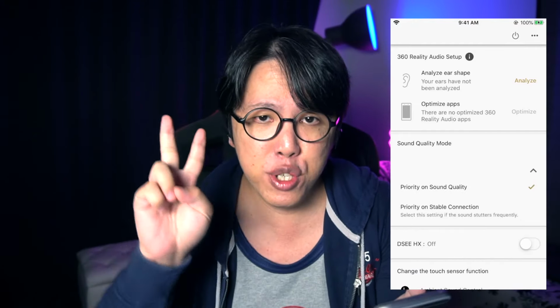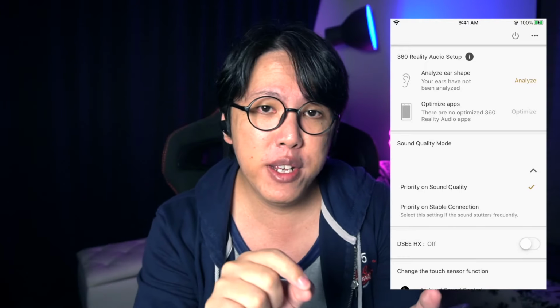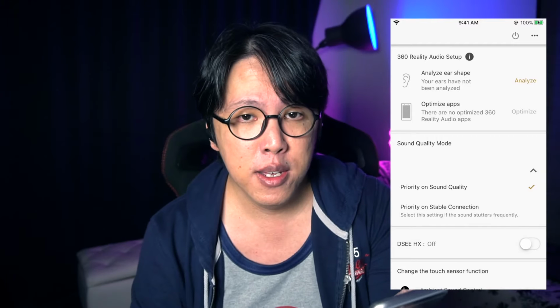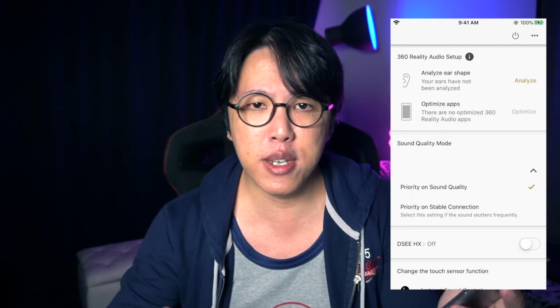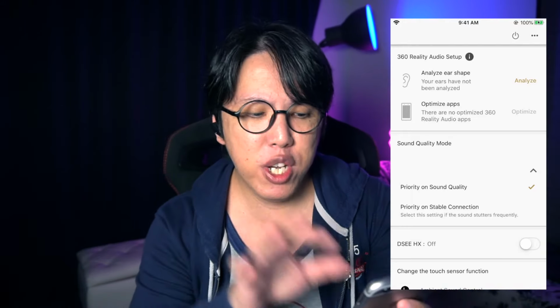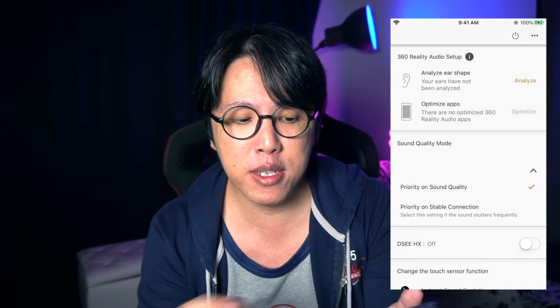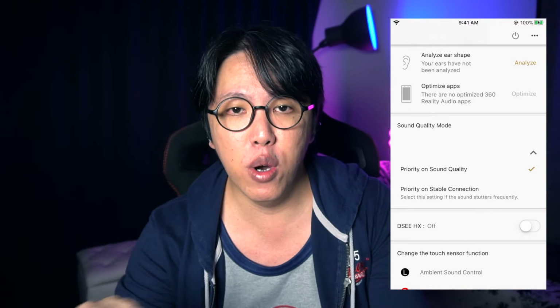Okay, you have two different kinds of sound quality modes: priority on sound quality and priority on stable connection. If you're somebody who is always listening to music at home or indoors, then just leave the option on priority on sound quality, because this will get the earbuds to use AAC codec all the time.